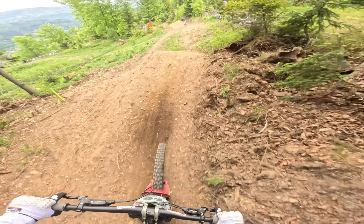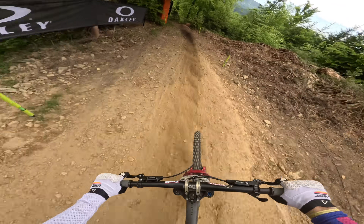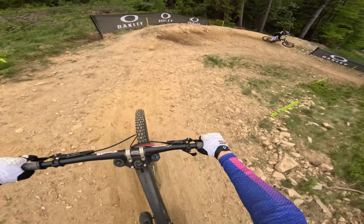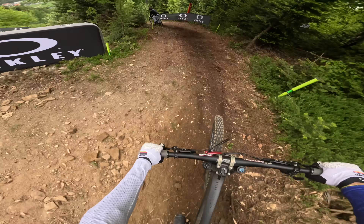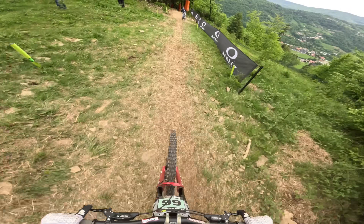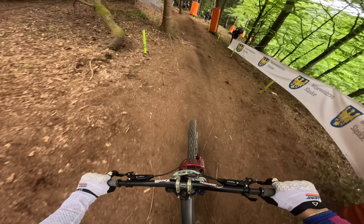Take the hit — that's a good one. Traversing across — oh that was scary, watch out for the ducks! I hate ducks, man. There's a high line up there but the low is working really well, carrying some speed. Tricky off-camera turns — you can see the tires are really digging in.